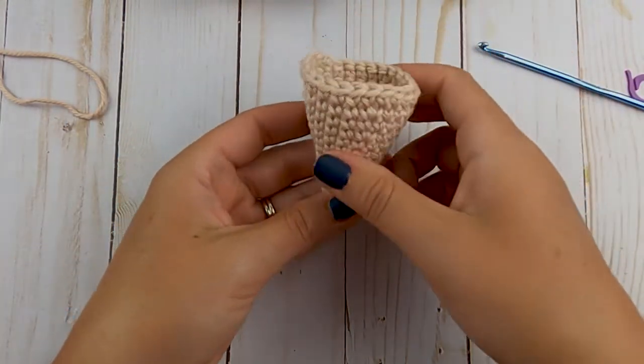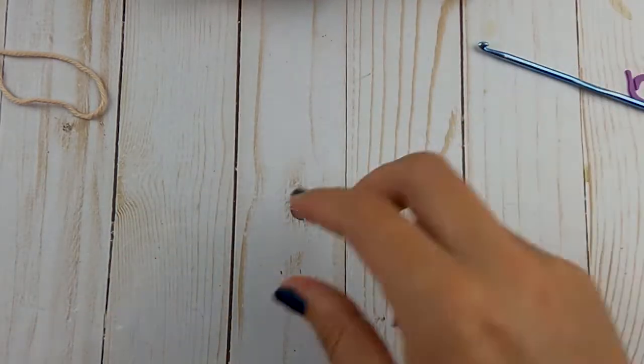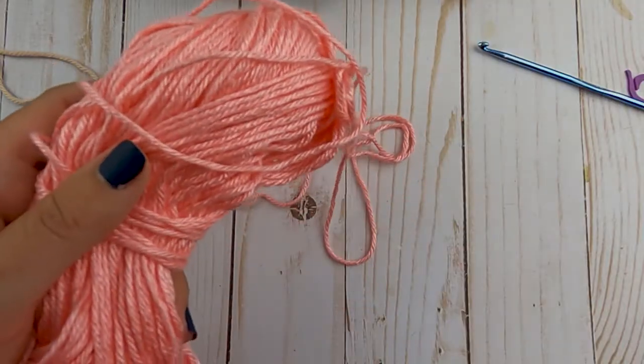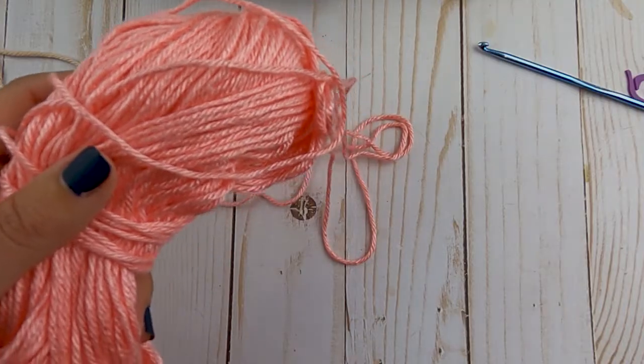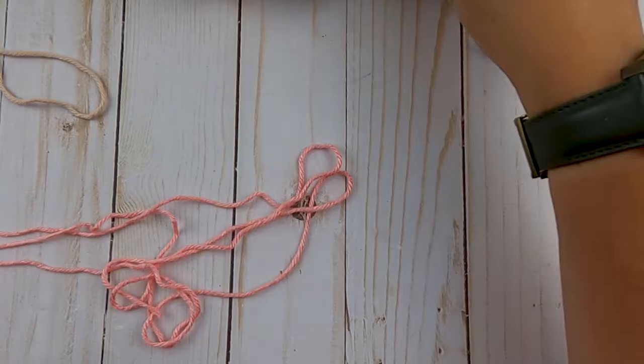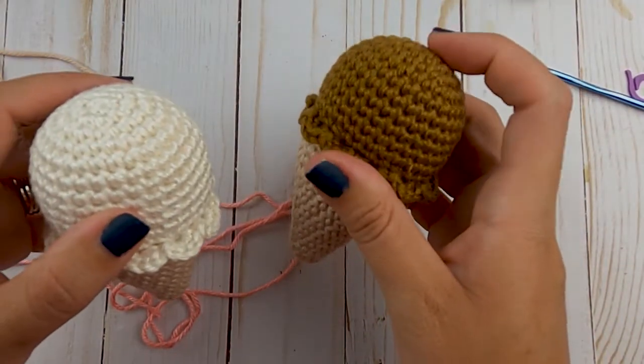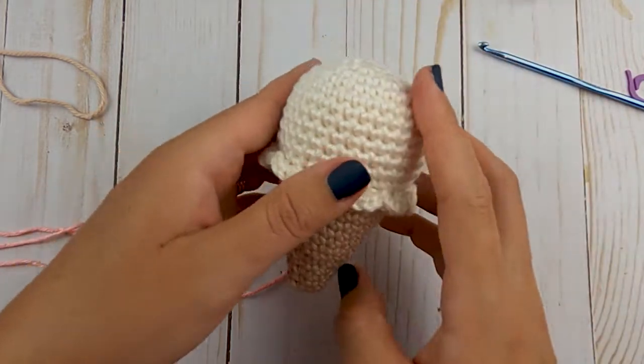So we'll go ahead and set that aside and grab the color yarn that you're going to be using to make your ice cream. And again, this is the Yarn Bee Stitch 101 in color candy. And then we have the mint, and I believe this is brown or chocolate, I can't remember, and ivory.